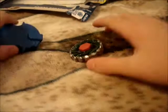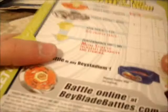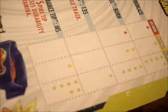Yeah. So, if my battery dies, it's because of the full memory. Basically, maybe, just maybe, Burn Fireblaze might have a Part 2 unboxing. So here's Fireblaze's face bolt, Fireblaze's energy ring stats, burn, fusion wheel. This is all brand new parts. The spin track 135, brand new spin track, and the performance tip MS metal spike tip increases durability and stamina.